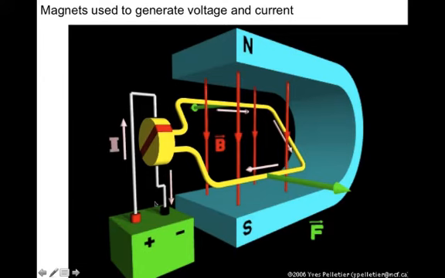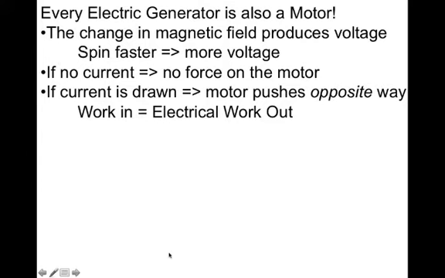What happens if instead of driving this around with an electrical voltage source, we instead push it with mechanical energy and put a light bulb here? That change of magnetic flux through the main coil will generate a voltage down where the light bulb is. But because we're driving current, we look at it and we say, this is now the plus side. This is where the current's coming out. So every electrical generator is also a motor. The change in magnetic field produces voltage.